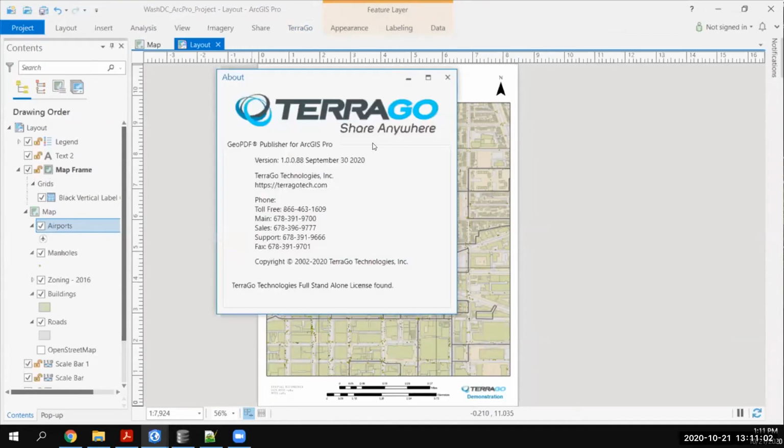It gives you a little bit more information relative to the extension of your software, along with some additional contact information. So anytime you do run into some issues with our software, make sure you have the version number handy along with this date. This will help our support folks understand what you're using and possibly resolve any issues you may be having a little bit faster. Along with this is also the website and some additional phone contact information.